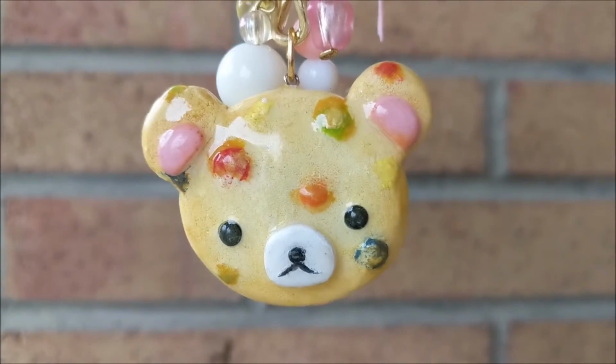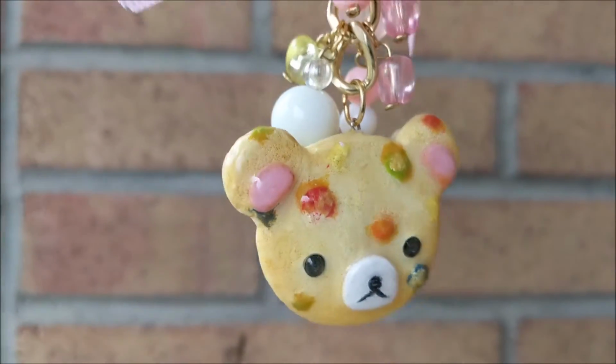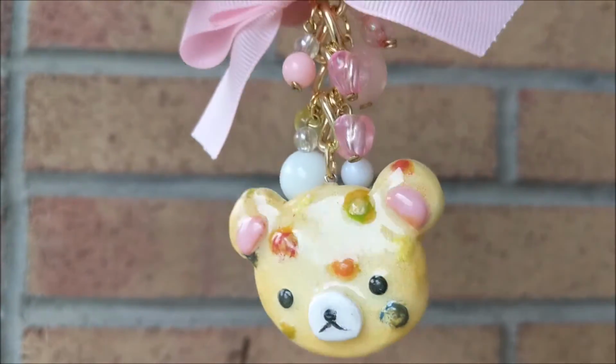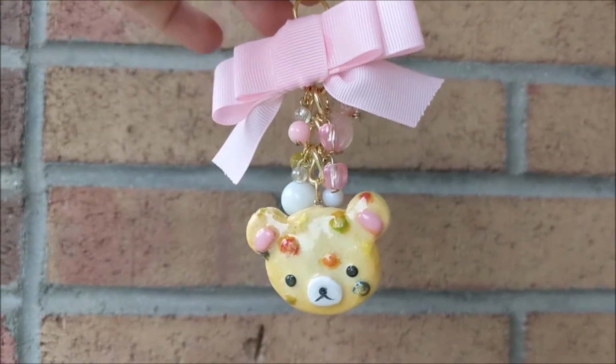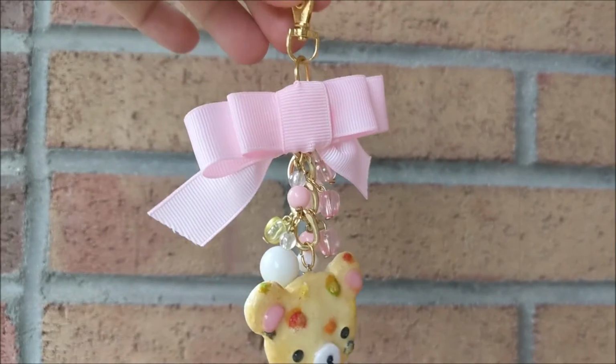So I put some of my favorite beads on a wire and I attached those onto a chain. And then I made a little pink bow just for the top of it there. I really like the way it turned out. I think it's pink and cute and adorable. I'm really happy with that finished product.